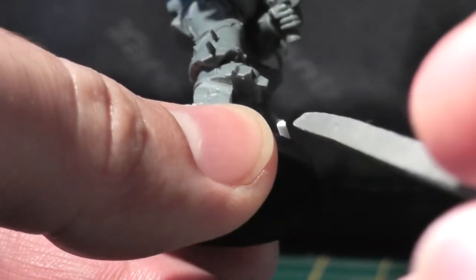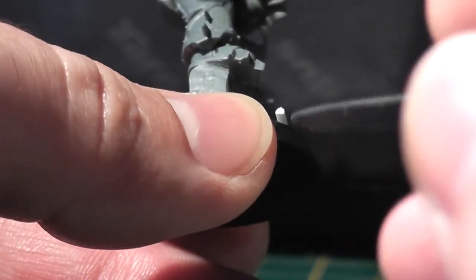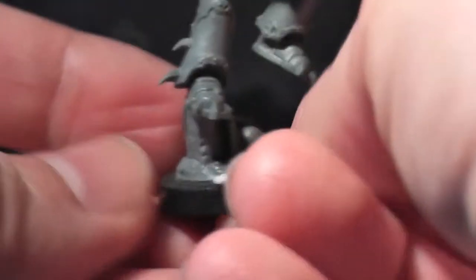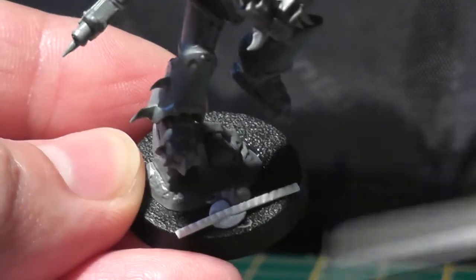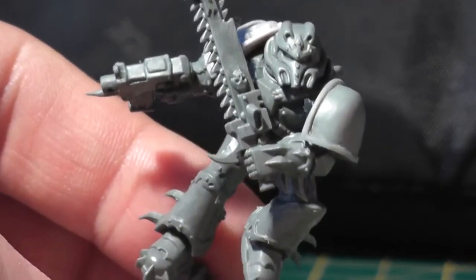I then very carefully made it triangular. That's the best way to explain it, and just filed the way down as much as I could to make it triangular. There might be a little bit of a straight edge just there on each side, but now that's done, I'll just have to carefully, without making them shoot off into oblivion, cut through them, chop them off, and I can just stick them on the shoulder pads, mostly shoulder pads is what I was thinking of, and that'll be that.